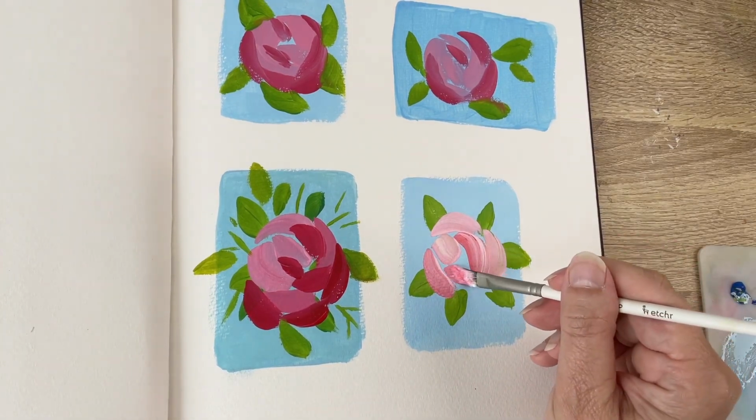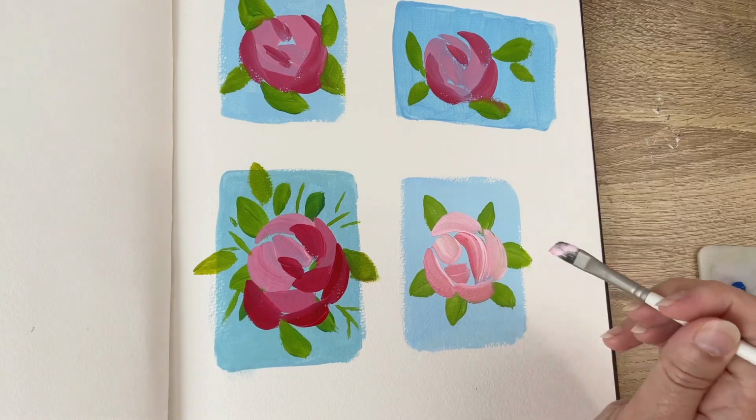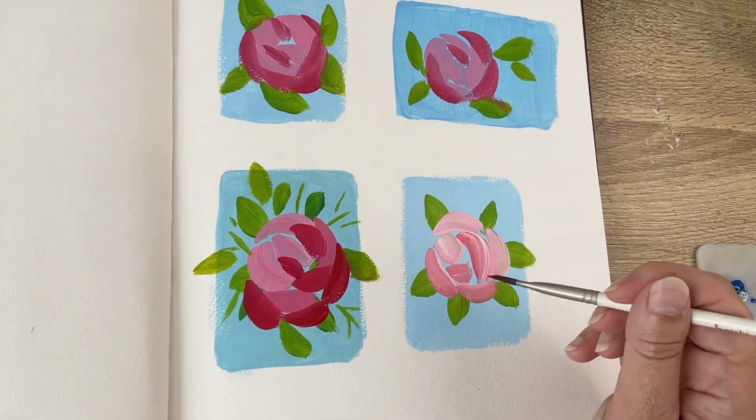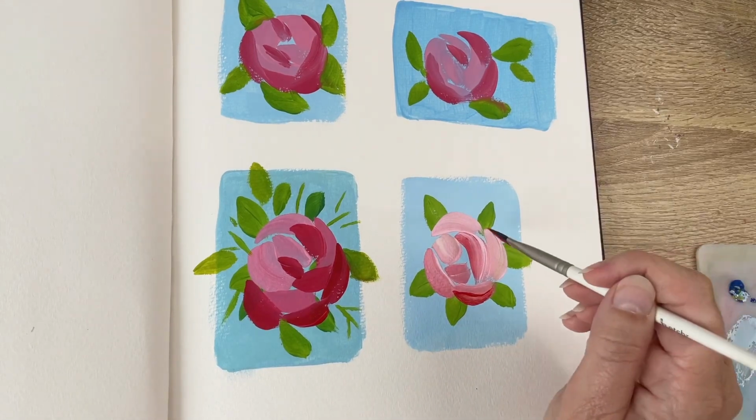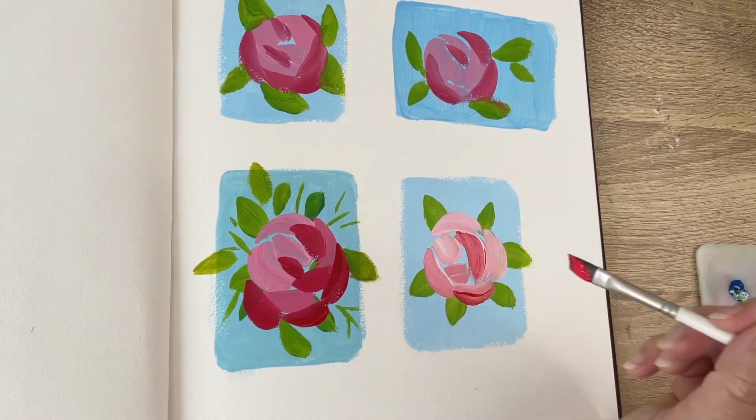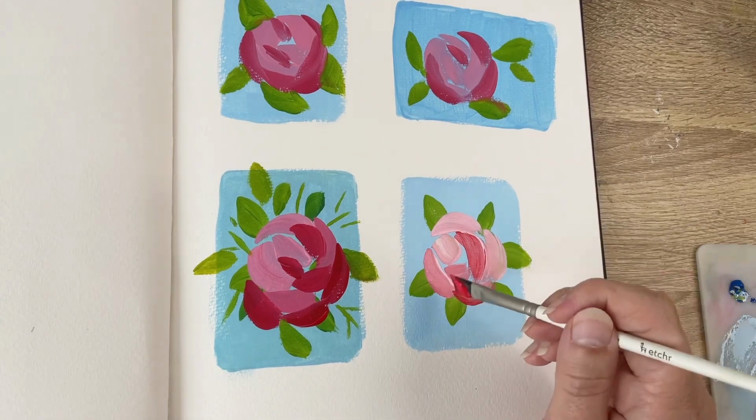I don't know about you, but I like to try new things all the time. And my green maybe is not dry enough, but I'm okay with it, and I'm lifting a bit of the green with my petal flowers. That's fine.